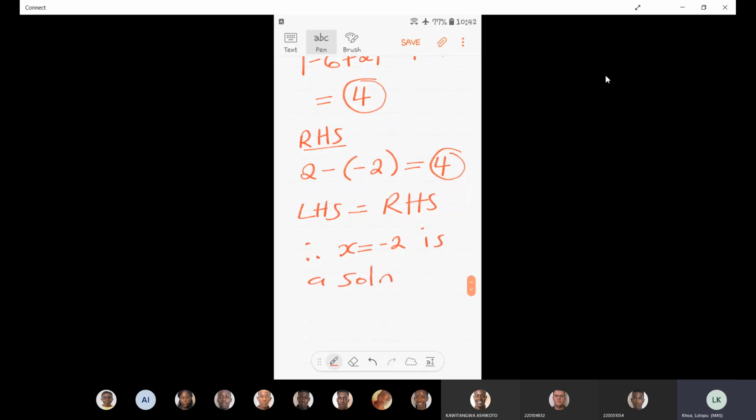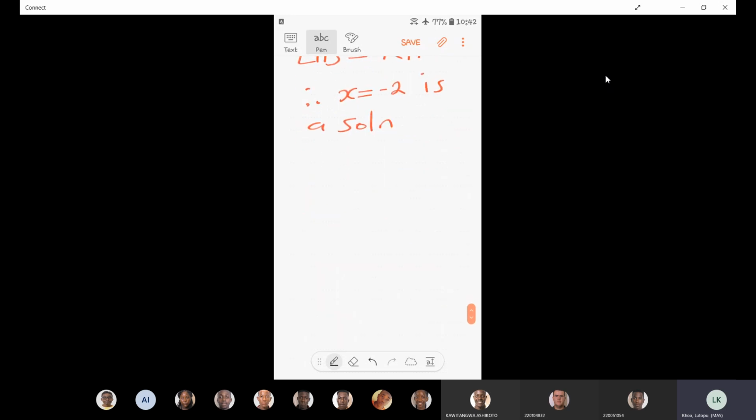Okay, so that was that one. Let's do the next one. That was number 4. Number 6, we have 2 absolute value of x minus 1. This is equal to 8. So here, remember what I said, you must have absolute value isolated on one side, everything else on the other side. So the first thing you need to do is divide by 2 on both sides. Divide by 2, divide by 2. You get absolute value of x minus 1. This is equal to 4.